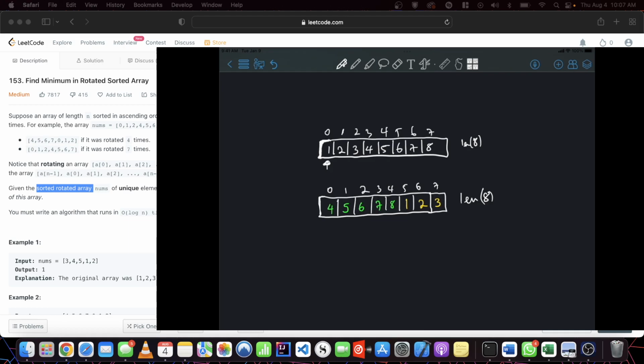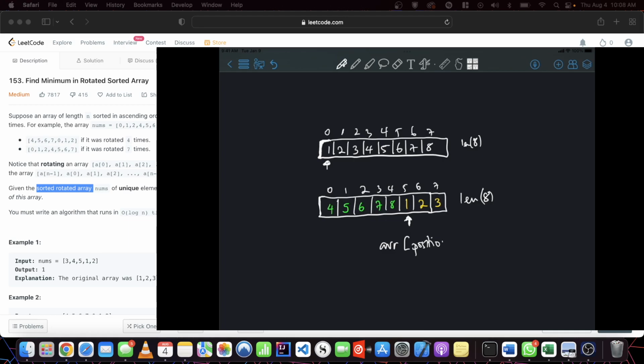Otherwise, the minimum element will be at this position. And what is this position?